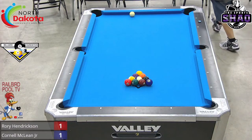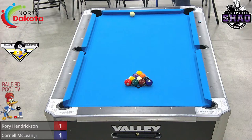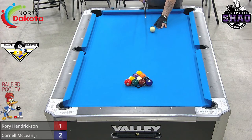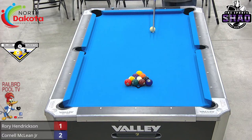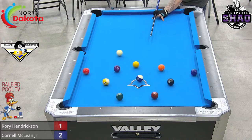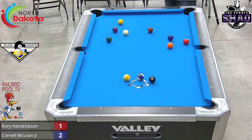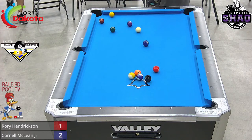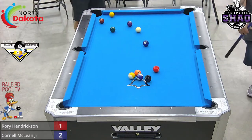Cornell broke absolutely perfect last time, so we'll check this 4 and this 5 out again if he gets them to go straight in. And then gets that cue, the 1 to go back up table, and then the cue ball down there with it. If he gets the same break he had in that last rack, he's going to be sitting good. No, he didn't hit it as good that time. You notice how it hopped off to the left? Didn't strike it as well.